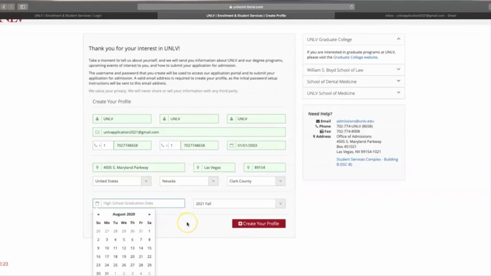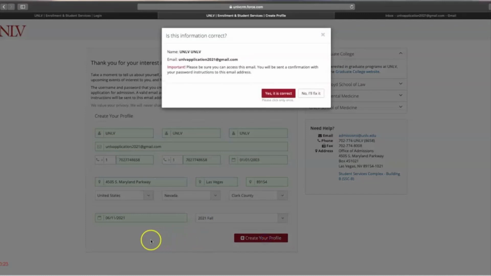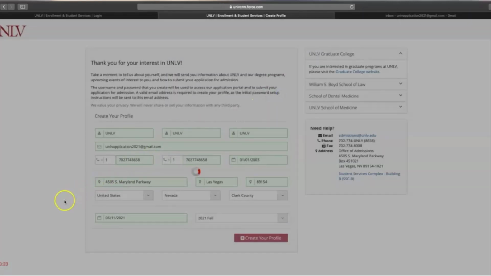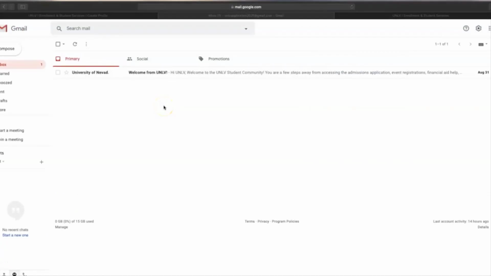Input your expected high school graduation date, and select Create Your Profile. Ensure that your name, email address are correct, and select Yes, it is correct. To complete your account registration, open your email and select your email from University of Nevada, Welcome from UNLV.